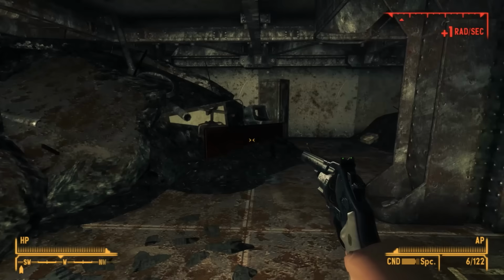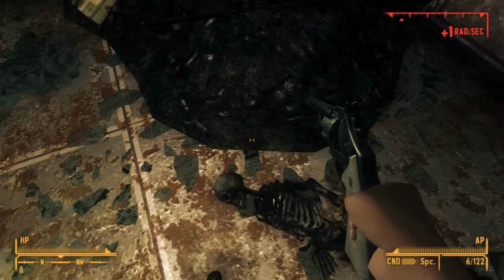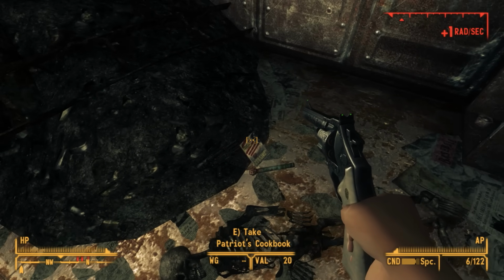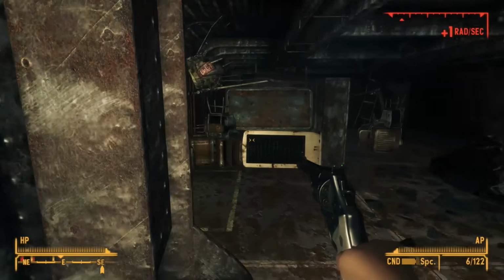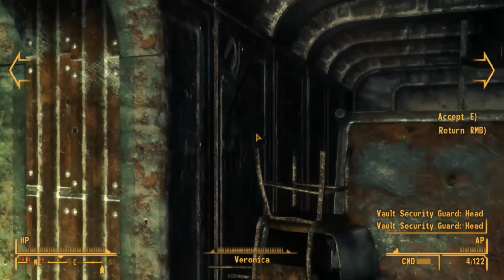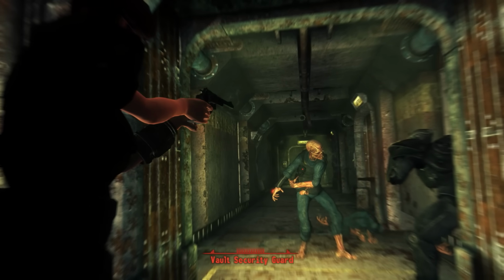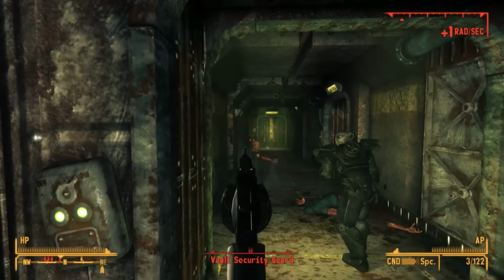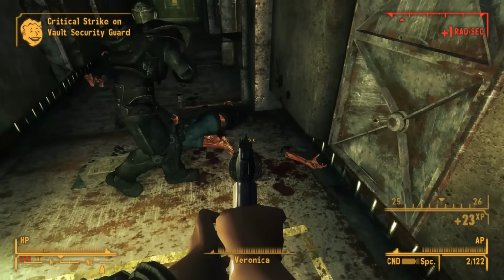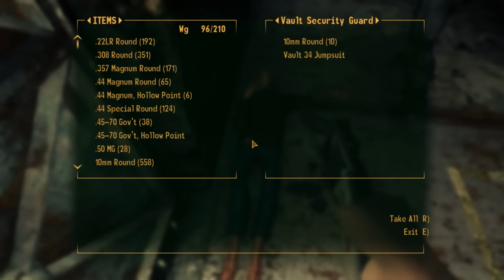On the northern side, we find a full skeleton with a doctor's bag and a copy of Patriot's Cookbook. I believe there are scripted events that spawn more of these vault dwellers as we loot items, inspect terminals, and otherwise interact with this vault. Because you'll notice as I explore that I'll get attacked by 2 or more of these vault security guards just after having looted something or inspected something. Thankfully, Veronica and ED are there to intercept them for me.